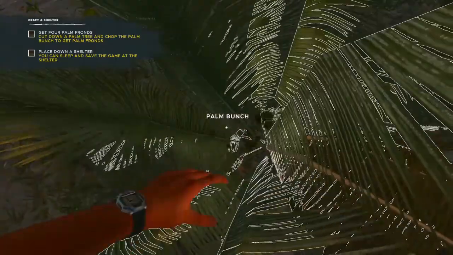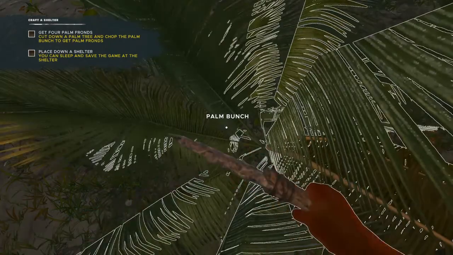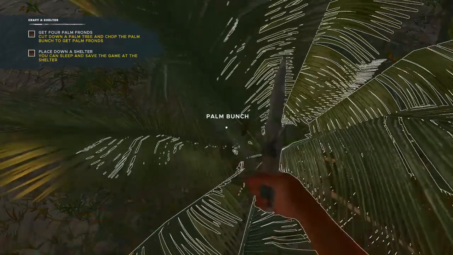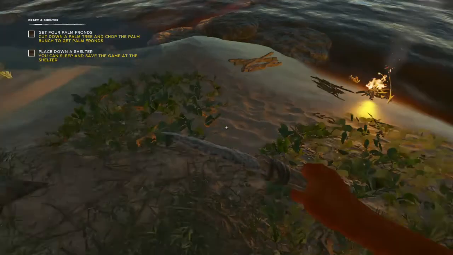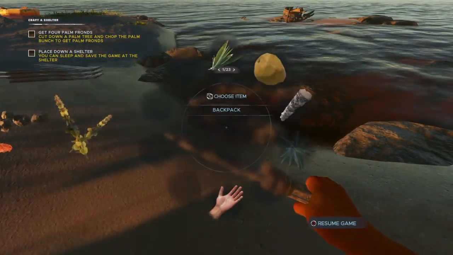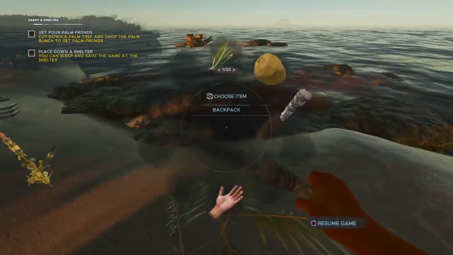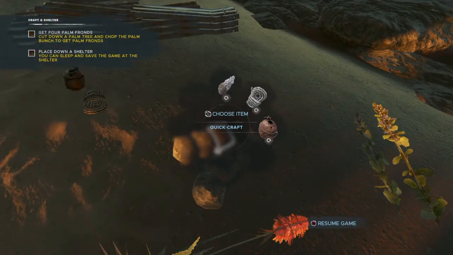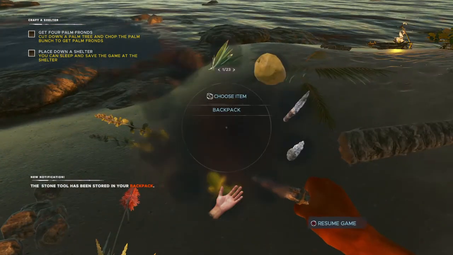Okay. And then one of the other things that I learned is if you go for the palm bunch first, it takes less. If you were to try to separate the palm bunch from the trunk itself, it's quicker to chop at the palm bunch. So, yeah, I've already chopped it up a little bit more than it was necessary. Alright, there we go. And then I need sticks, so I guess I will chop this up. Whatever. I don't want to use up all of the stone right away.